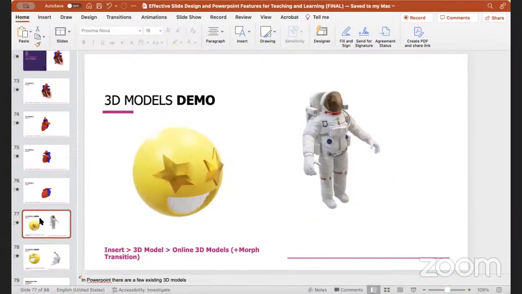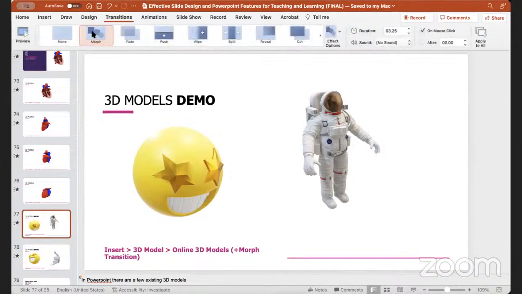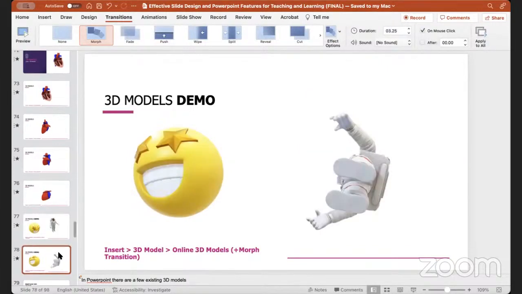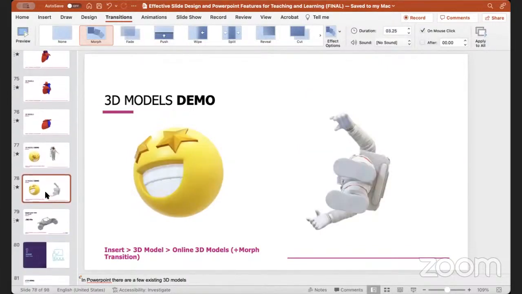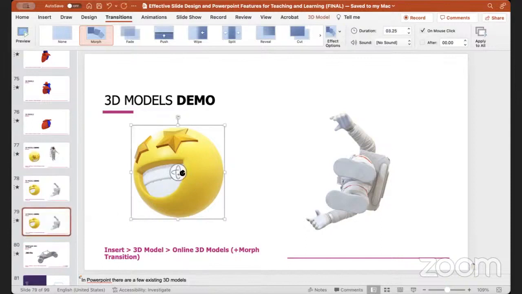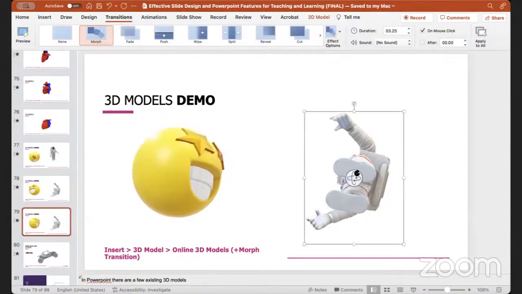One thing that I forgot to mention is that once you have your slide, if you want to morph it, you need to go to Transitions, Morph, select it, look at how long you'd like it to take to transition to the next slide, and then highlight On Mouse Click. Again, you can add sound. The reason why we're duplicating the slide is because it's taking the transition with it. So let's copy and paste this again, and we can move the slide around again.